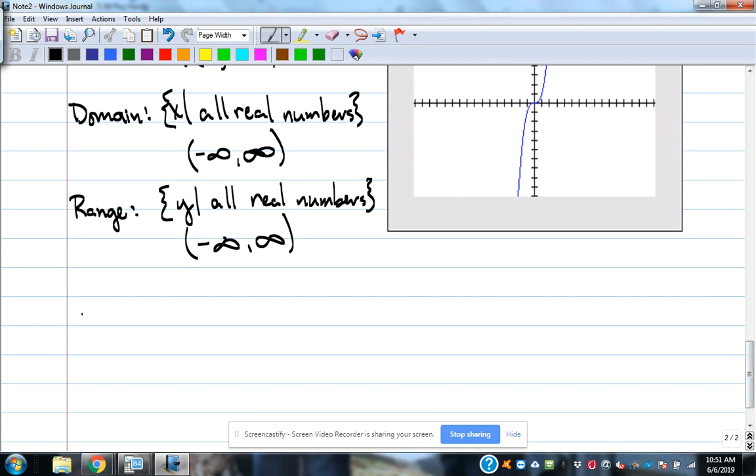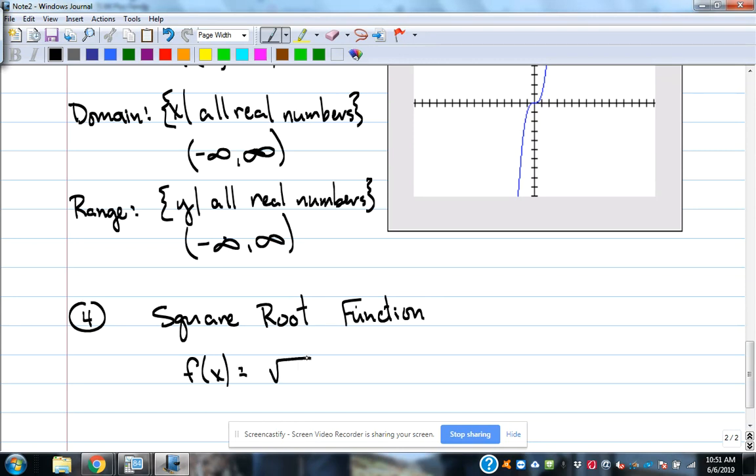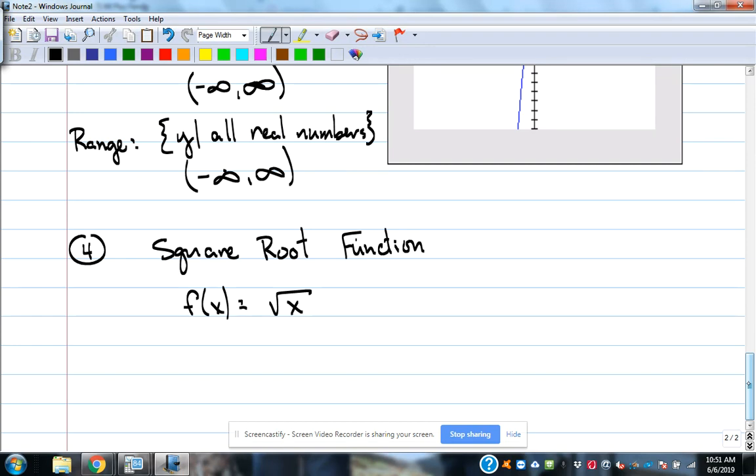Easy enough. The fourth one is the square root function. f of x equals the square root of x. Okay, square root of x, we know that there are limitations on the domain for that because that's one of our red flag things, remember from the first section. So we know that there are limitations on the domain and the range. We'll look at the picture of that in just a second.